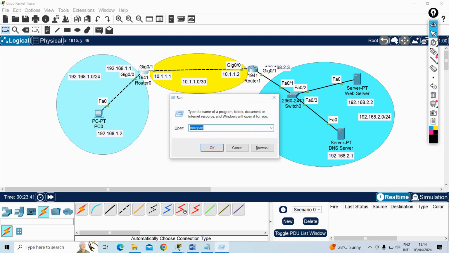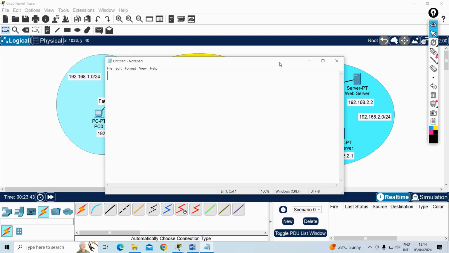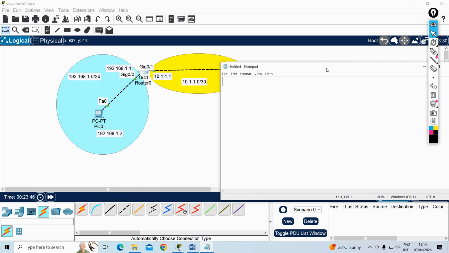So let's go to the notepad. How does the router know the routing table, or how does our router know the network? For that, routing is learned through two processes. One is static routing and next is dynamic routing. Dynamic routing we will not be discussing in today's session. Static routing means we'll tell the router that the network is here.